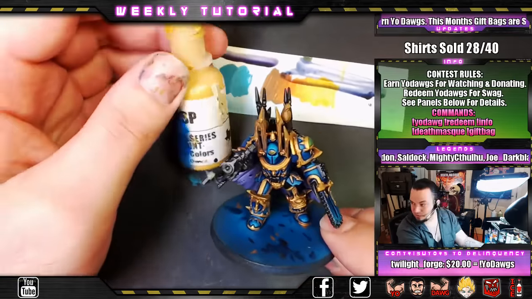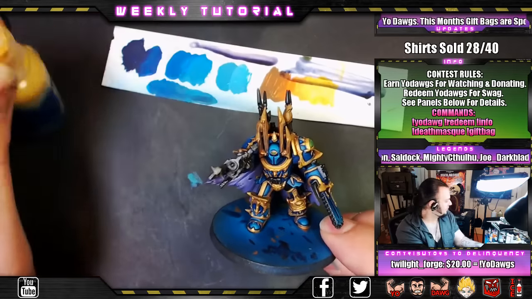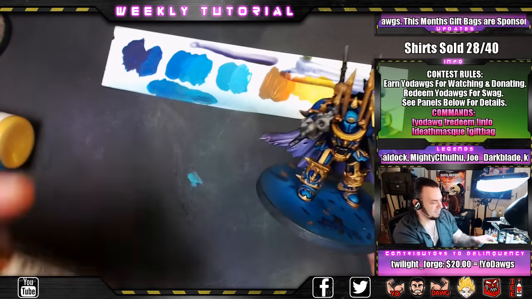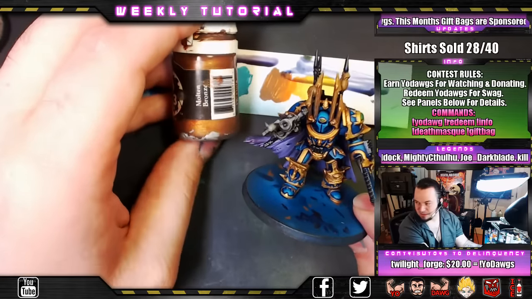Reaper New Gold. But we mixed Reaper New Gold with P3 Molten Bronze. This is such a good gold right here. I mean, whatever. Bronze is dark gold.